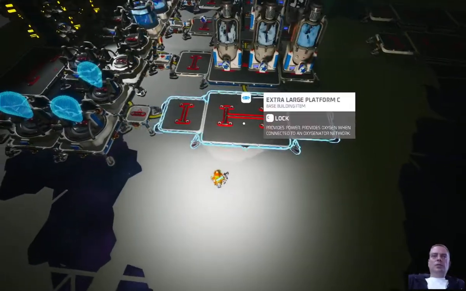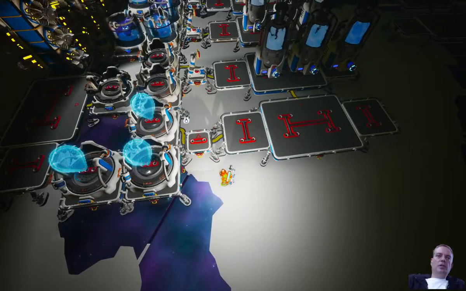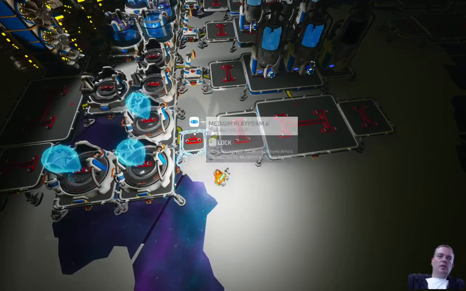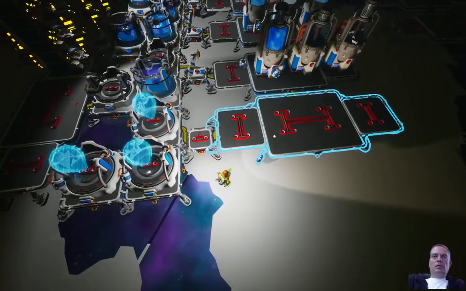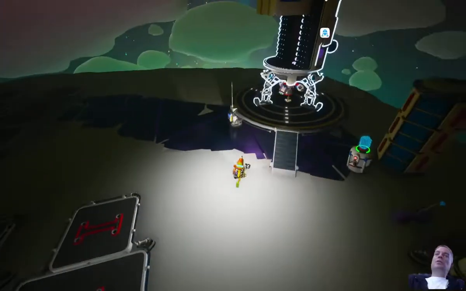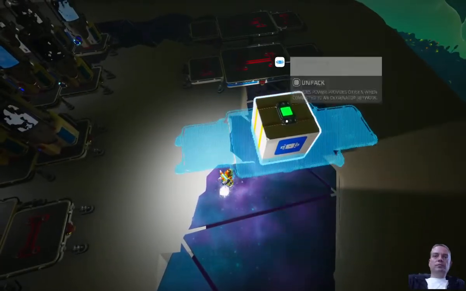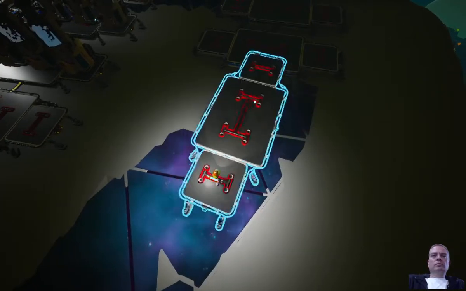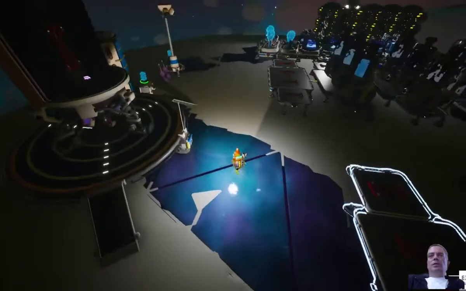It's really hard to position things in the game. I wish there would be more of a snap to grid functionality. Okay, that's good. We need a battery here. Otherwise, we are just in the dark.